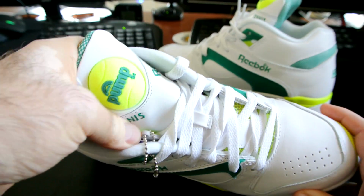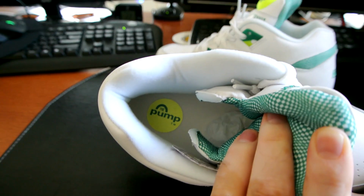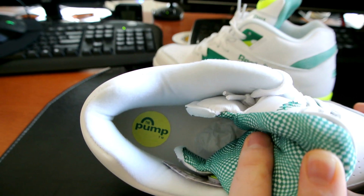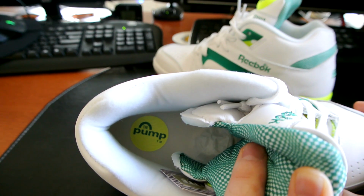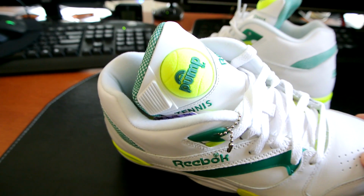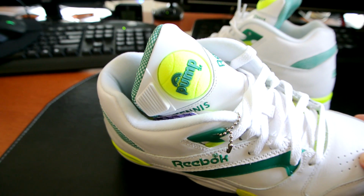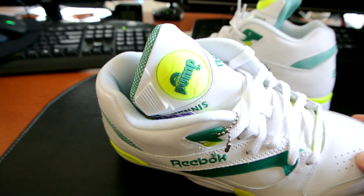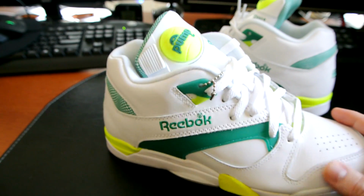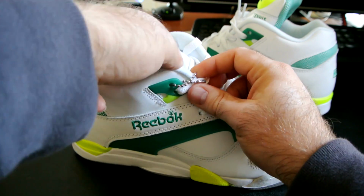Other than that, I think they're pretty close to the original ones. I still think the original had a different logo down there for the insole, but I might be incorrect on that one. It's not that visible, and normally a lot of people don't even care about that. I, for once, pay attention to a lot of details, but it's been 25 years now since this model came out, and it's hard to remember some of the details like that. So please forgive my imperfection if I don't get it right, especially for this model.